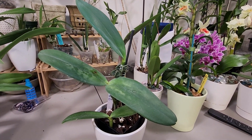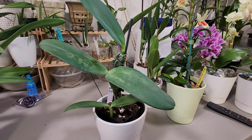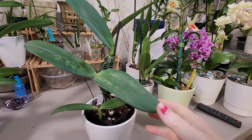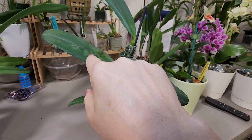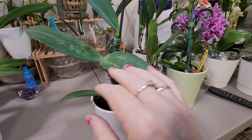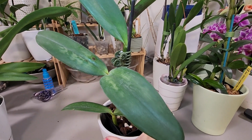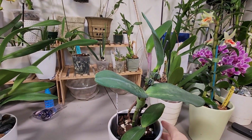I am uncertain of the name of this orchid until she opens up, because I have lost her name tag. She came with one, and I can vaguely remember 2 years ago unboxing her. She's always had these little bit of lines in her from, I think, the cold of traveling. She arrived to me in, I think, a December, and I think that's cold damage, and that is a cinnamon over a little brown spot that has been keeping it from getting any bigger. But she's looking healthy and strong.